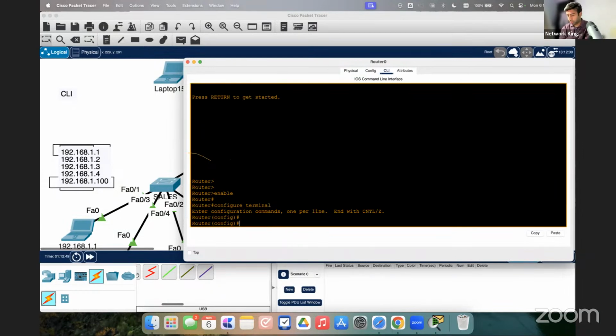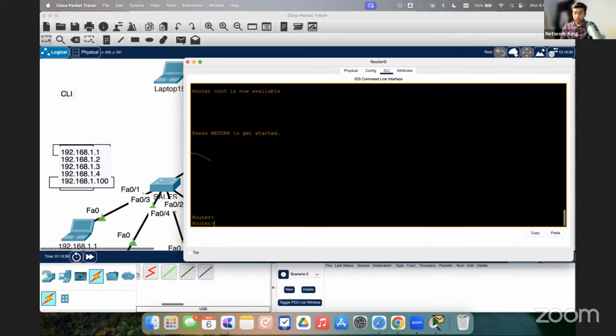Enable, and after that, configure terminal. There is a short form too: some people type conf t. Configure terminal, short form conf t. You can see that I'm in the configuration mode.